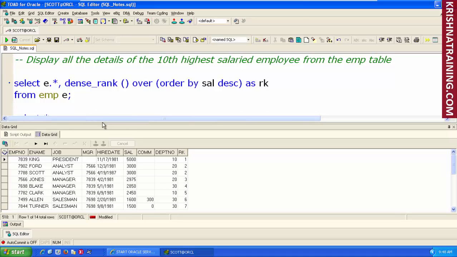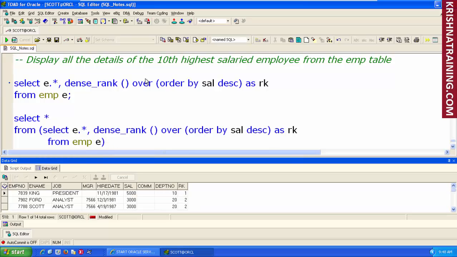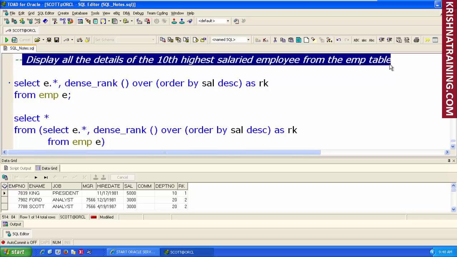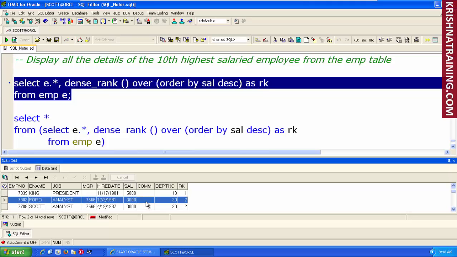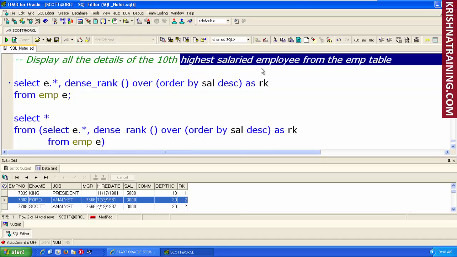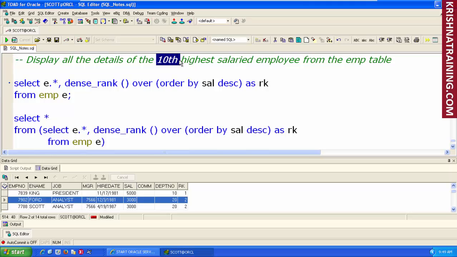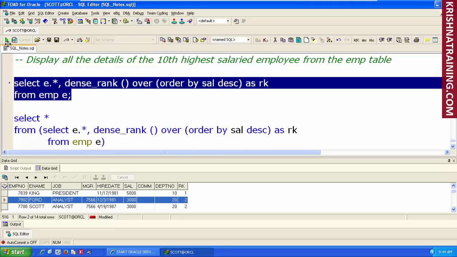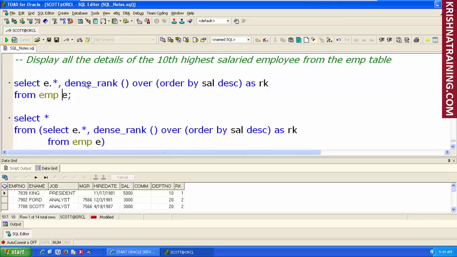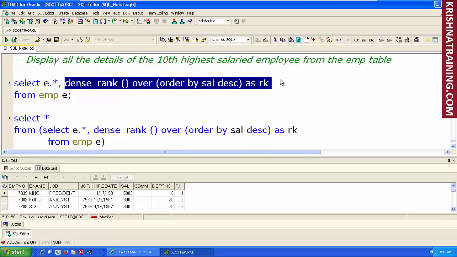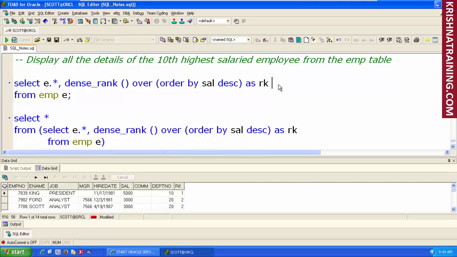So how do you approach the requirement? Split it. That's why I showed you this example. I have two requirements here. One is displaying the rank 10 and then the details of that rank. So I came up with a query that gives me every single rank. This query gives me this data, where I assign a rank to every single record based on highest salary. After I assign that, now I need to filter on only the 10th record, and there is no way that by running this query I can filter on it, because this data is not in our table. If this data is part of the table, then we can always filter that column. Is that right?